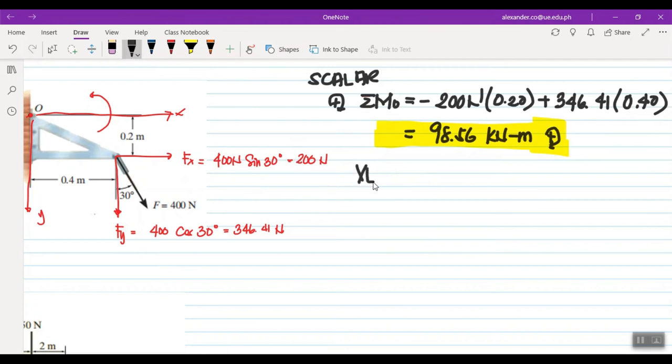Now, meron pa tayo yung vector. Okay, nakalimutan ko yung vector kanina. Sa vector, ang equation niya, ganun din, moment, imbis na force times distance, distance times force. Okay? This is important. Pag binaliktad nyo kasi, lalabas na yung direction. Imbis na positive ang lalabas na sagot sa'yo, negative pag binaliktad mo. So, importante yan. Tapos, sa atin sa Pilipinas, ang clockwise ay positive. Sa ibang bansa, clockwise, negative. Okay?